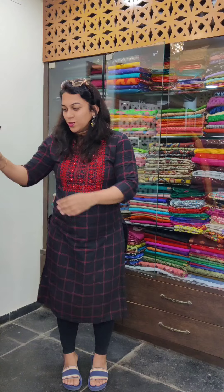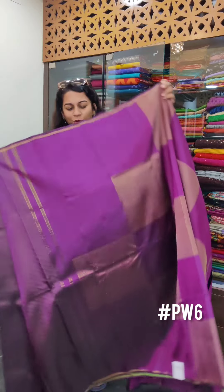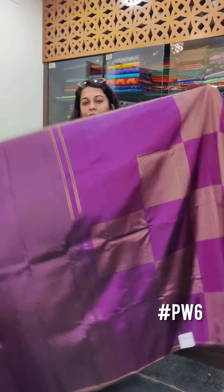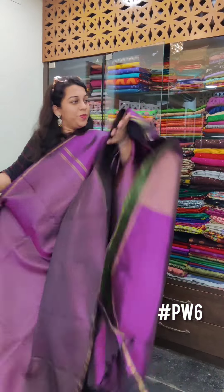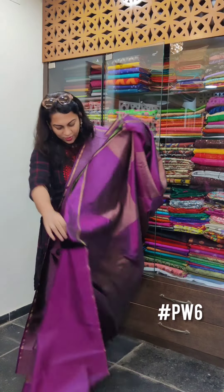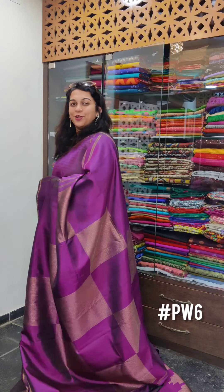Let's move to the last saree of this video — the most elegant, classy pure silk saree you can see. It's a beautiful pure zari Kanjivaram, a very elegant saree. This is a ration brocade Kanjivaram in pure zari — a magenta wine colour with a greenish coloured ration brocade all over. This is the gorgeous pallu, which has a very modern contemporary design. A very classy saree, and it comes with a plain same-coloured magenta wine blouse. If you like it, please take a screenshot and send it to me on WhatsApp.